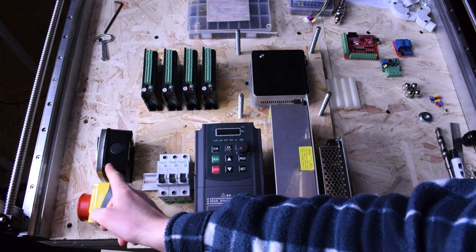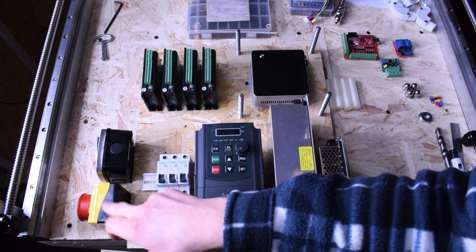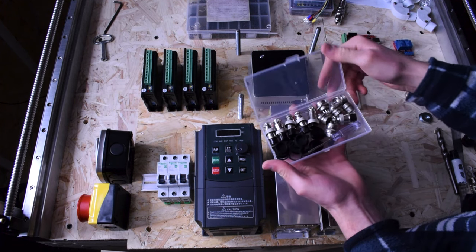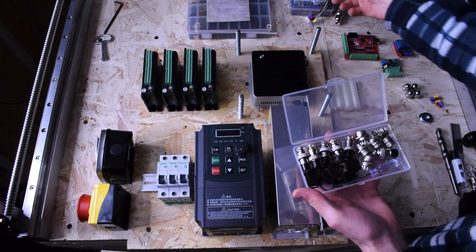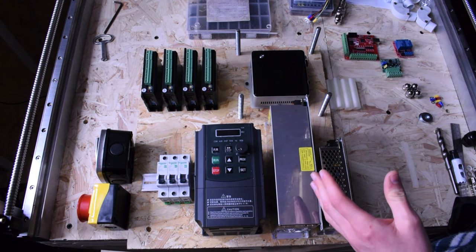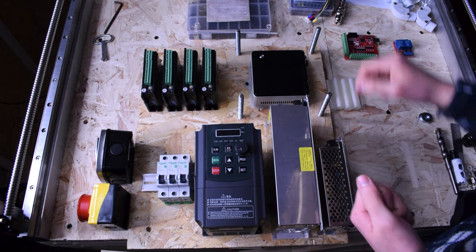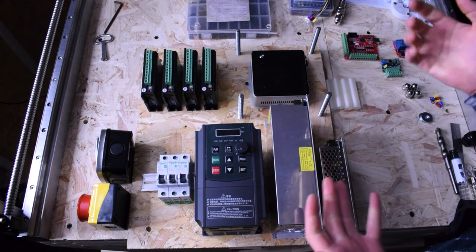The other 3 amp fuse is dedicated just for this Intel NUC mini PC. My emergency stop and my selector switch are going to be on the outside of the enclosure, mounted very close to the fuses, because they're going to be connected there before heading off to the power supplies. I've also purchased some connectors — 6-pin connectors for the encoders, and some 4-pin and 3-pin connectors. I want everything to be very modular, so I'm going to have the female end of these connectors on the outside of the enclosure, and from the outside I'll have the male end so I can quick connect or disconnect whenever I want.